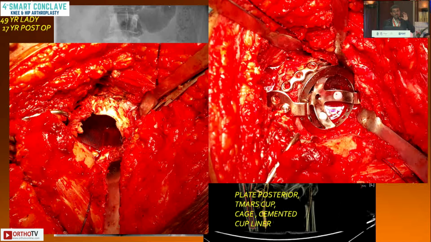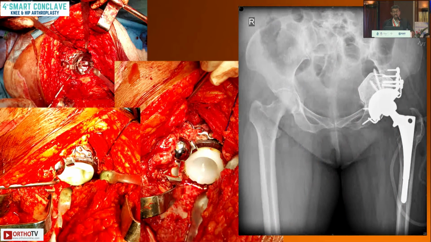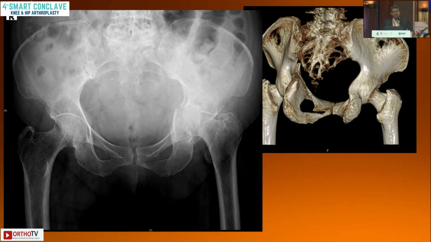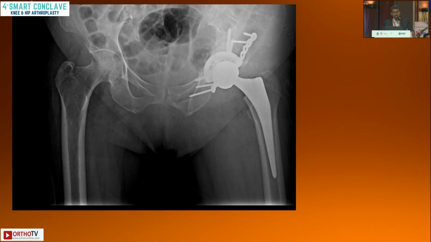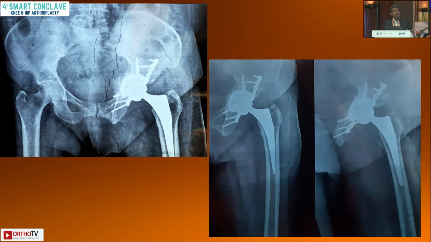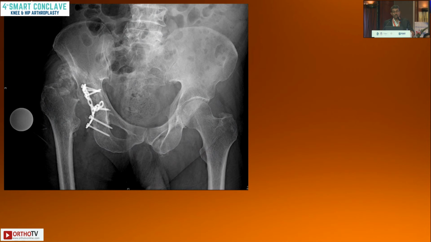which, if you look at the traditional or actual cup cage concept that's available in India from the Zimmer TMAS, is not available in a good size for our Indian population. We can do a modification where you use a TMAS cup and do something like an Evolutis cage and then cement in a liner, and this is what she had at the end of it, a cup cage construct. This is another lady who underwent fixation as well as a Redapt cup with the fixation of the inferior sector and a cemented cup cage construct.